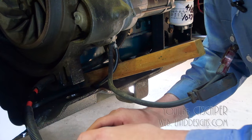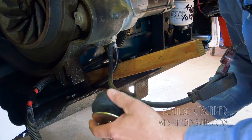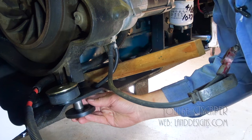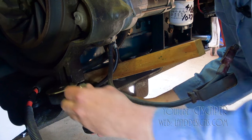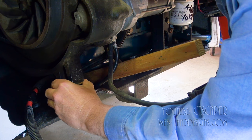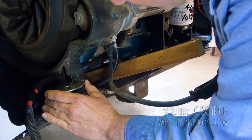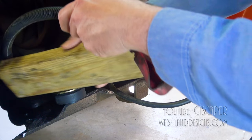And the way this is supposed to work is, this piece goes on top, this piece goes on the bottom, and you kind of put the two together, and then you put this bolt through, and that's what holds the engine. So the first thing I want to do is get this in here without crushing my fingers.